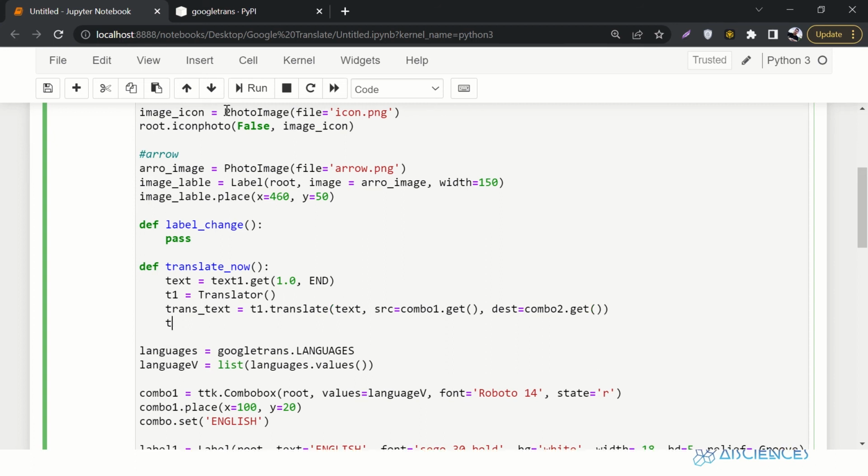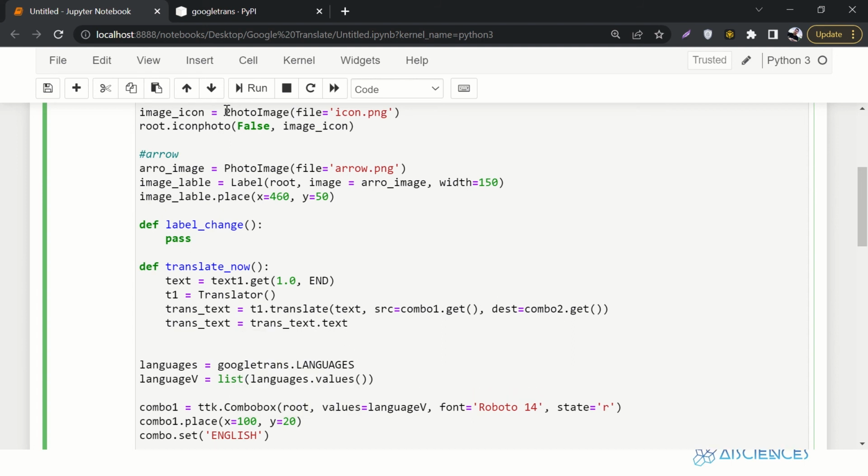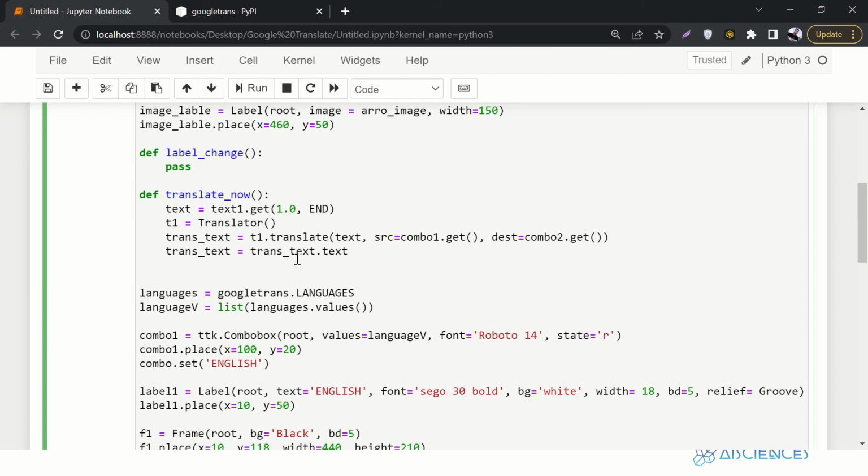Then we'll say trans text equals to trans text dot text, right? We are just extracting its value from here, and then we'll say text2 dot delete. So we are just making sure that there is nothing already available in the right hand side box.